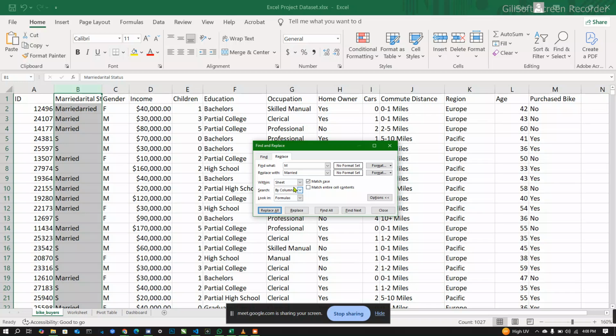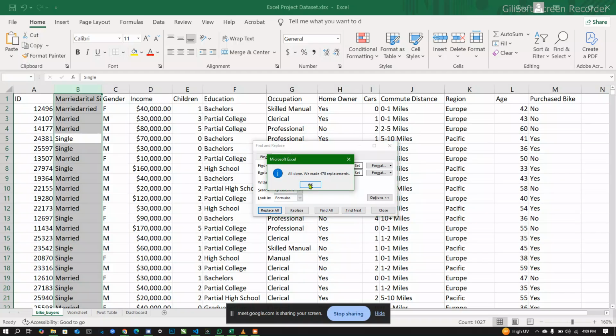Okay. So we have to do the same thing for single. For single, instead of M, we'll make S single. So let's remove this M and put capital S and then replace all.